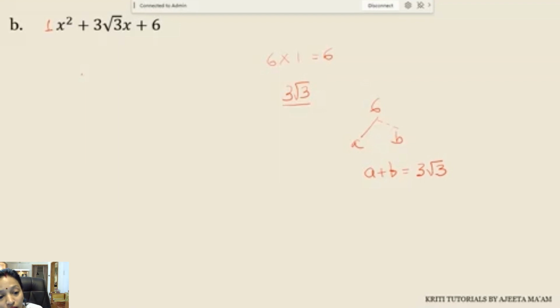Now again, a little bit tricky you can say, but very simple. If I do the prime factorization of 6, there are only two prime factors, 2 and 3. So if I make the factor 3, I can get 2 and 3, but it doesn't have a root. Now we can introduce the root. How can we introduce it? 3 into 2 can be written as 3 root 2 and root 2. This is one of the ways to write it. Clear? Now what do you have for the other thing?